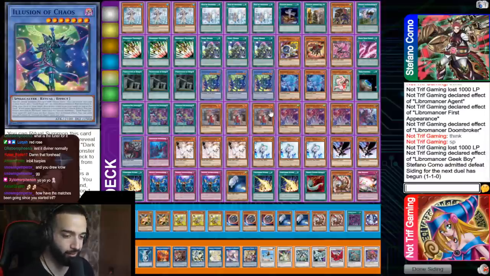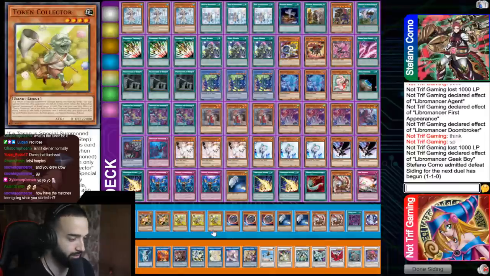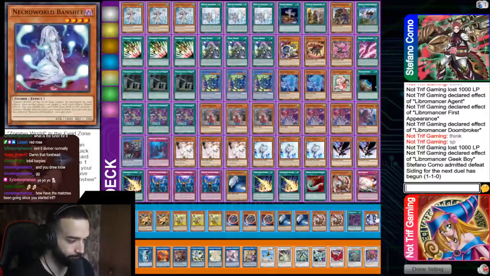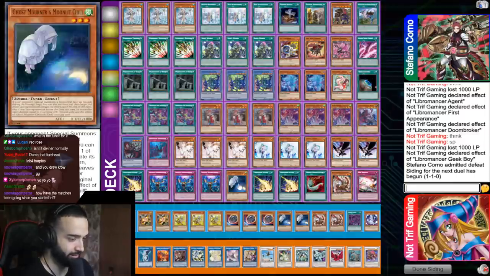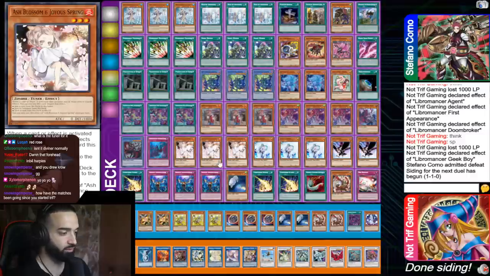Yo, let's go Xylo. Let's go Snowing. All right, so Edlich. We keep one of these for Itali. Mourner is useless, but it's a tuner hand trap. Let's go.